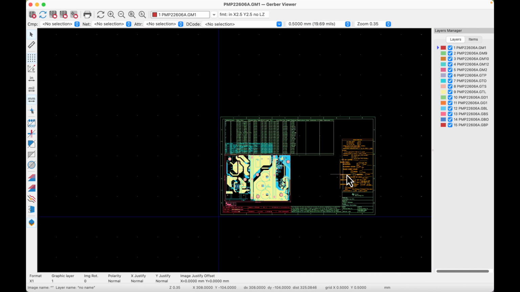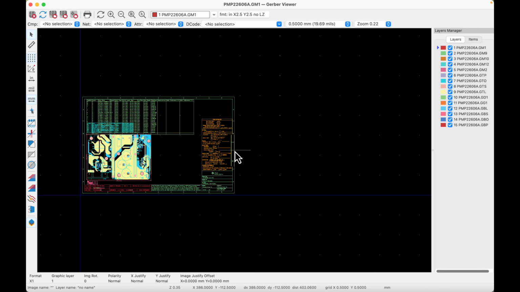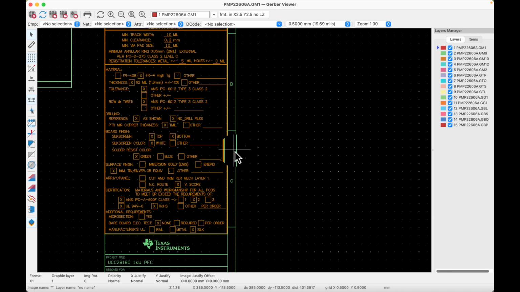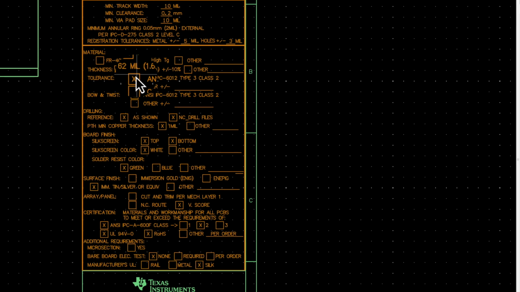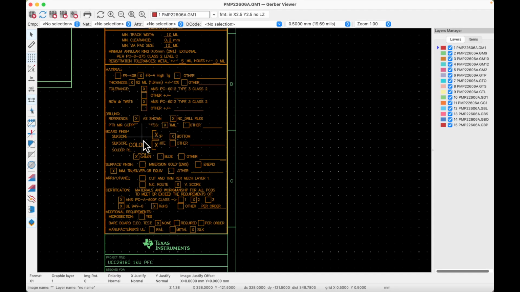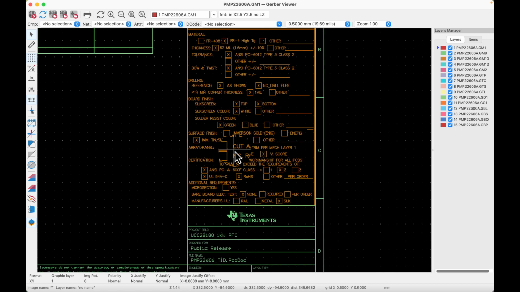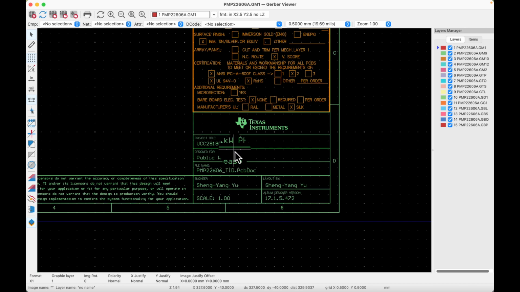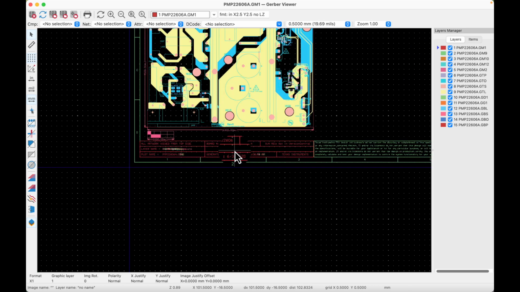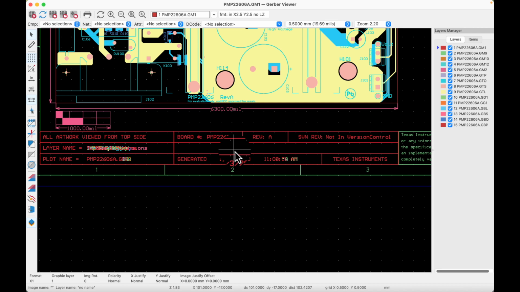So let's go look at this orange one. Okay, so you can see it's FR4, high temperature. So this is a bunch of information about the color of the silk, you know, the colors you want and all that kind of stuff. So this is a bunch of notes that they have. And this is for the Texas Instruments UCC28180. It's a 1 kilowatt PFC. Let's look down here at these notes. Okay, this is just some page information.